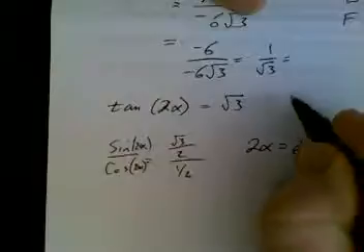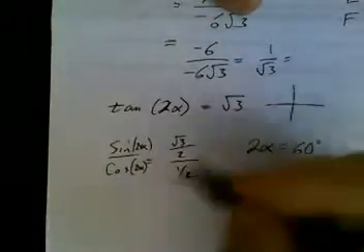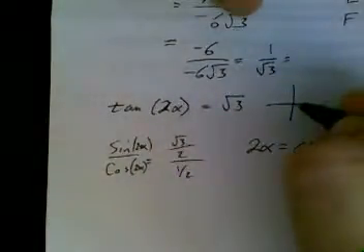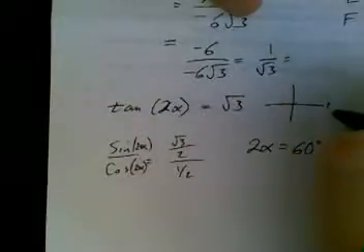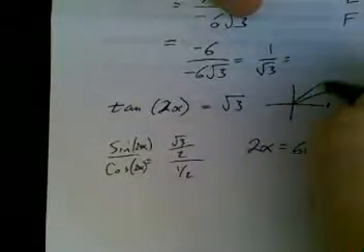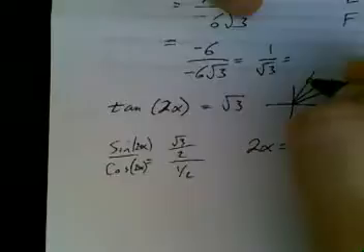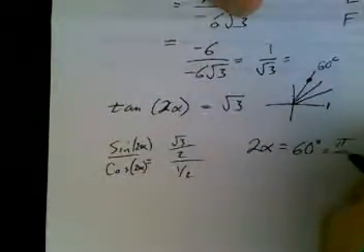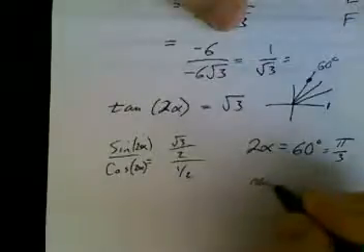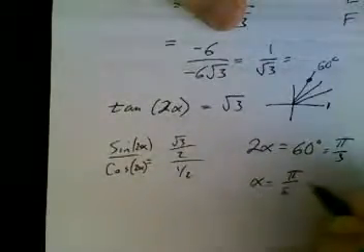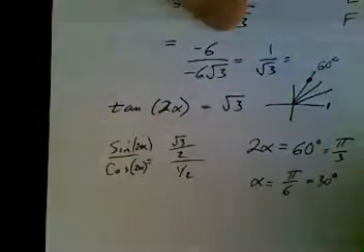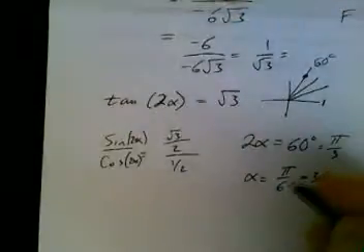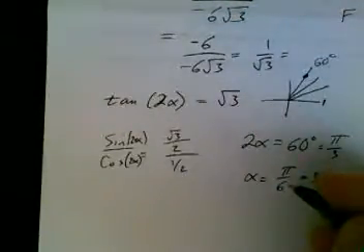If you look at the unit circle, let me go ahead and draw a quick one here. The cosine values are going to be decreasing from a value of 1, so 1, radical 3 over 2, radical 2 over 2, and 1/2. So it'll be right there at 60 degrees, which is the same thing as, again, pi over 3. So that means that alpha is really equal to pi over 6, or, again, 30 degrees. I now know my rotation, okay?